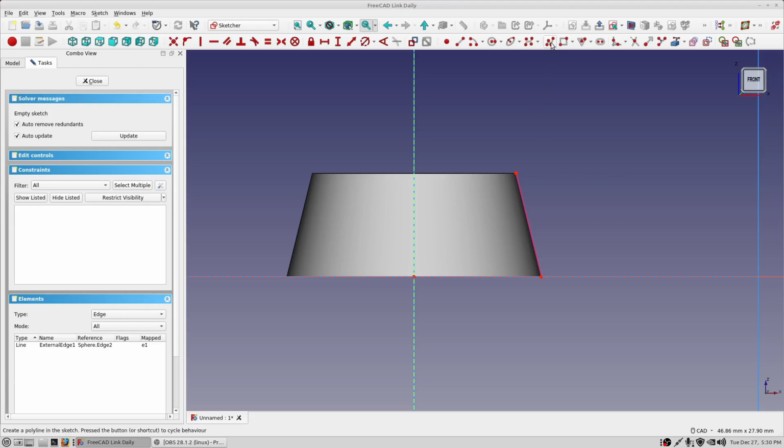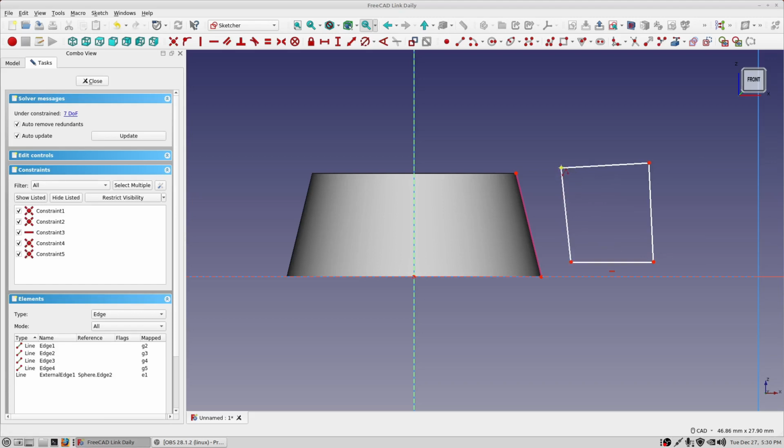So we can start with the polyline tool. Just go ahead and select that right there. And the only thing that I can say with this is make sure that you close it. That's important. It's got to be closed. So we'll cancel that tool. And what we need to do now is apply constraints. This is kind of a mess.